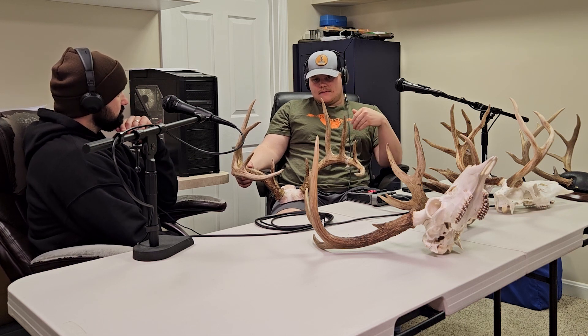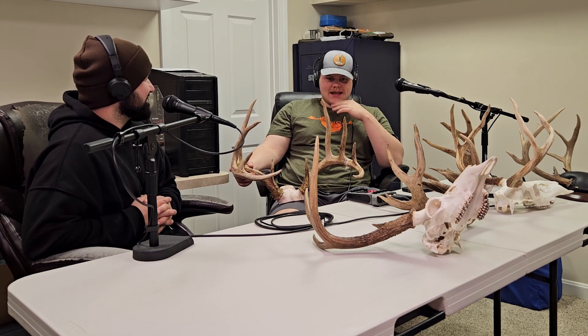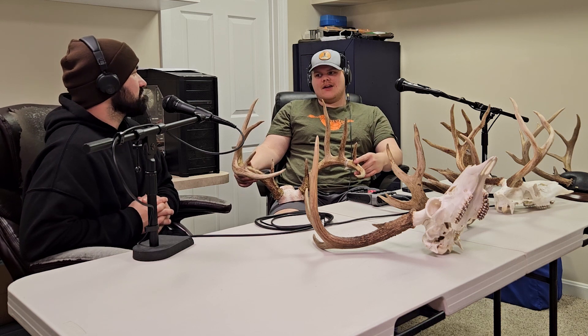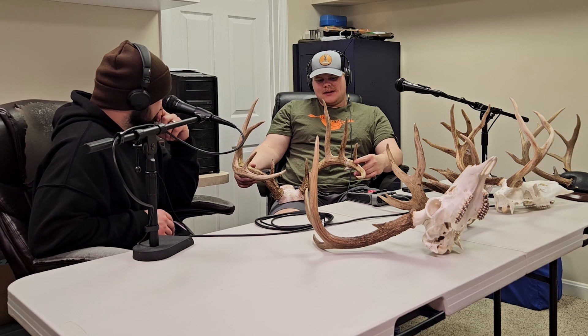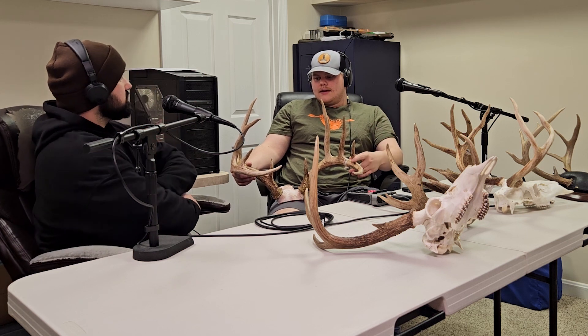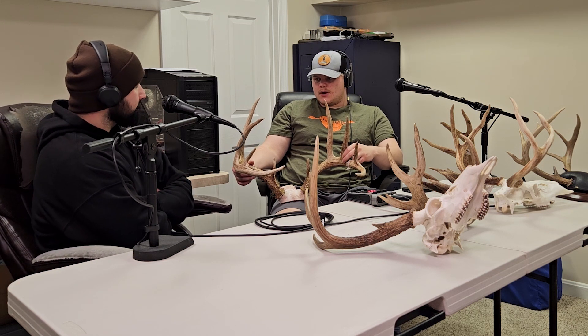The fact that this deer got this old is testament to how willing they are to survive. He had a giant six-inch gash on his stomach from either a hunter or fighting. He's been hunted — when I refound him that morning I pulled over and looked at him and he snort-wheezed at me. I stepped out of my car and immediately as the door shut he bolted even though he was with a doe, which most bucks would never leave. He waited for her to walk off then chased her — he's a survivor, he knows what's up. Ironically when I refound him it was next to a driveway where I already had permission, but I never thought this buck would be there.